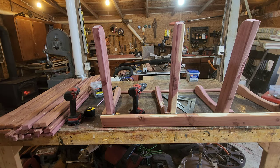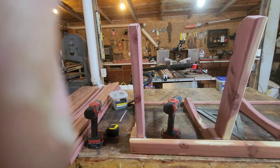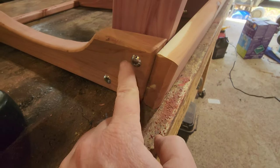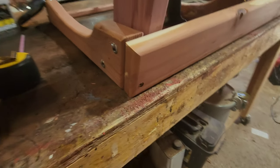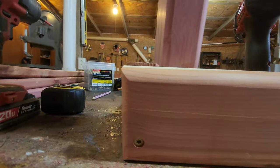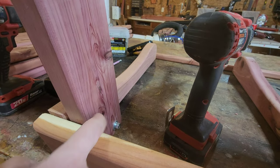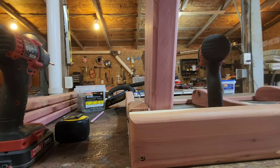Get that cinched up nice and tight. I'll take you off the camera stand here so I can show you better. What I'm trying to do is avoid running my screws into the lags, the carriage bolts. So putting this one down here, I got plenty of room for it to run in and not hit anything. Same with one right here. And when I stick this upper one in here, we're at a 15 degree angle here. So that angle will allow me to miss this one right here when I put that one in, right here in the top. So that's why I put them in that orientation.